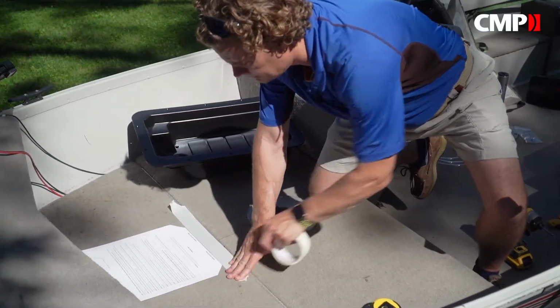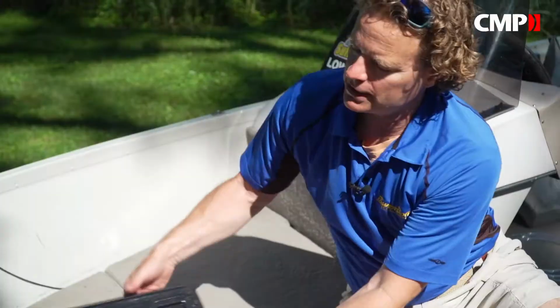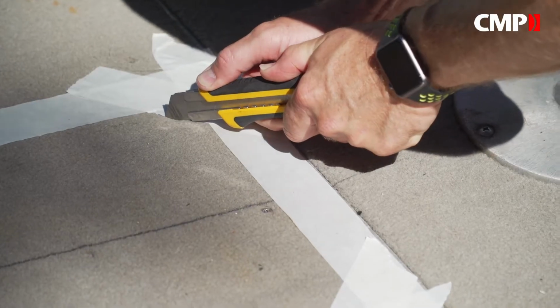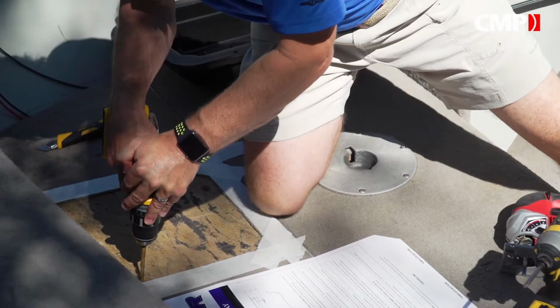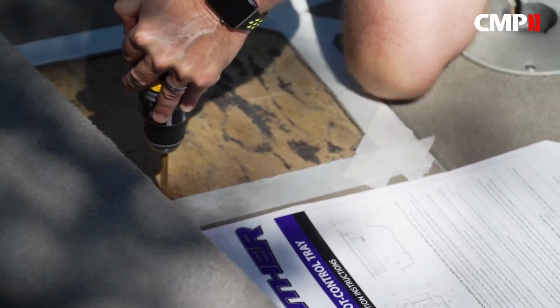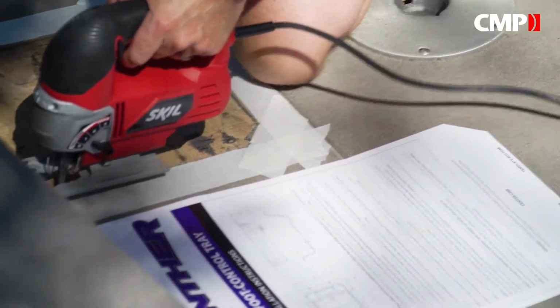The instructions say to tape the perimeter, which makes it much easier to cut. So what we gotta do is cut with a utility knife inside to remove the carpet. Now that we've cut the carpet out, we just gotta make a pilot hole for the skill saw. Time to cut the template inside the tape.